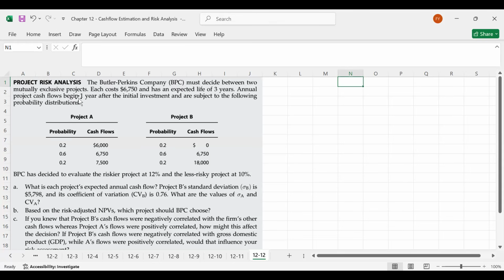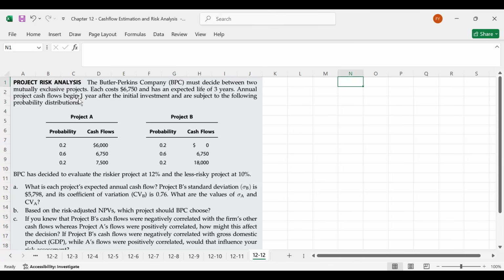So mutually exclusive projects are basically situations where selecting one project automatically excludes the possibility of selecting the other project, or in simple words, only one project can be considered due to resource constraints or financial limitations, or other strategic considerations.